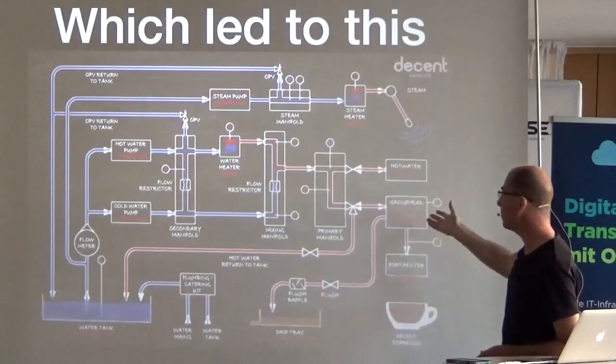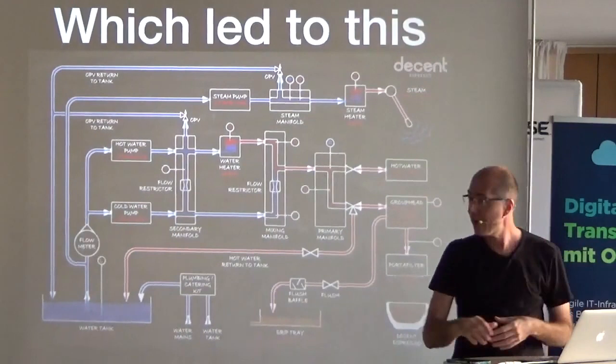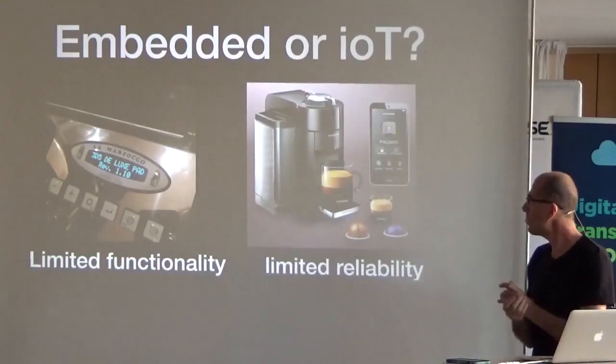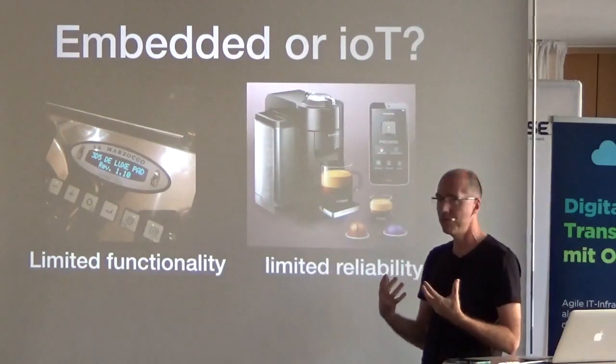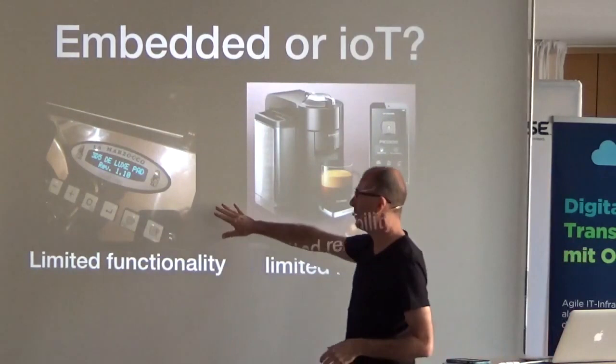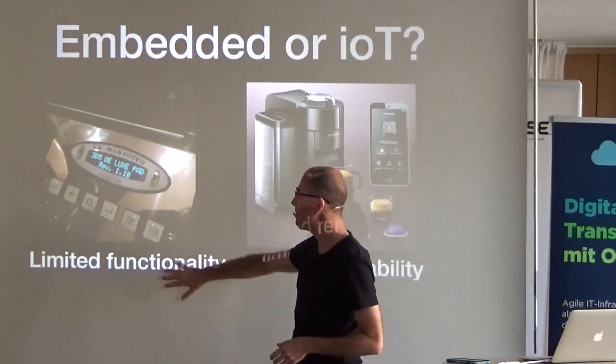We don't know what's good — should water temperature be stable, should it go up, should it go down? We have no idea because we never even had the numbers. The whole project became: how do I show this information? At this point it's just data — not even informative, because no one has ever seen it and no one even knows what to make of it.